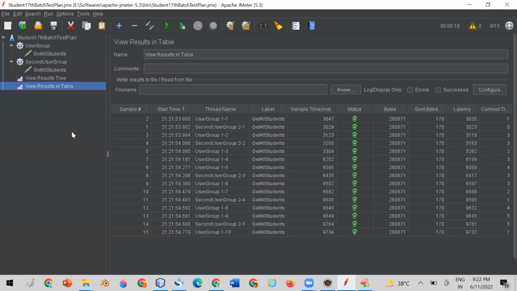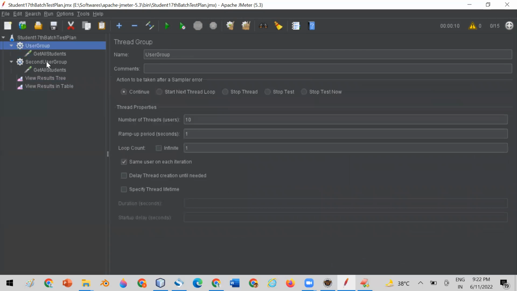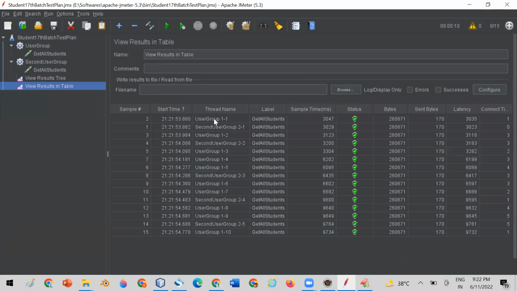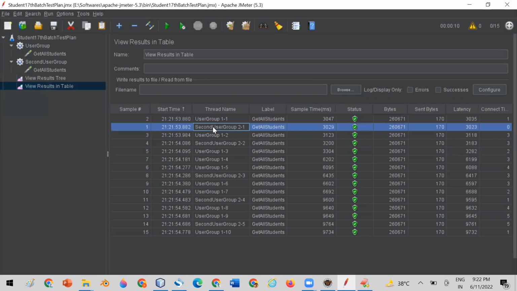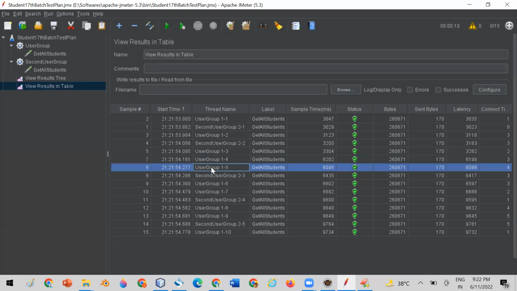Yes. Because in your test plan you are creating two groups, how will somebody come to know that this request is hit by the user from the first user group, and this request is hit from the second user group? So this is user group 1 of 1: the first hit request is from user group 1, and the second is from user group 2. Are you able to see? Yes, Pradeep. Here in the sample, it is not in order. It's like 2, 1, 3, 4.